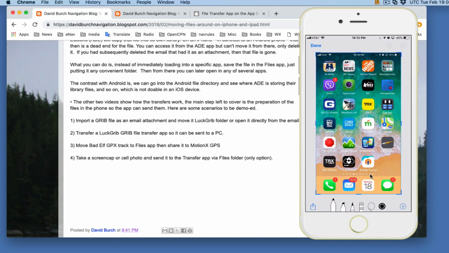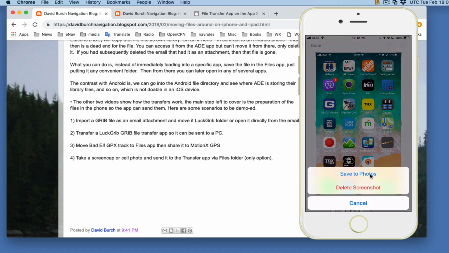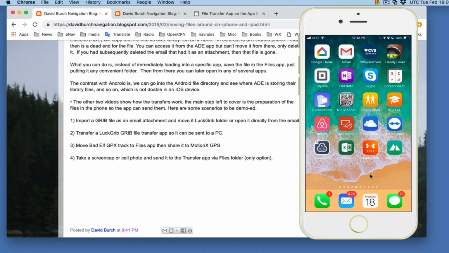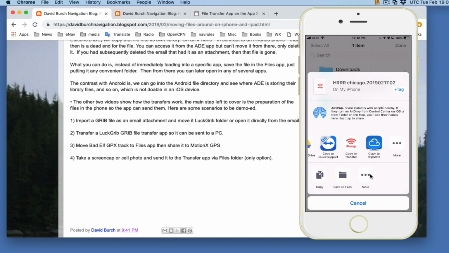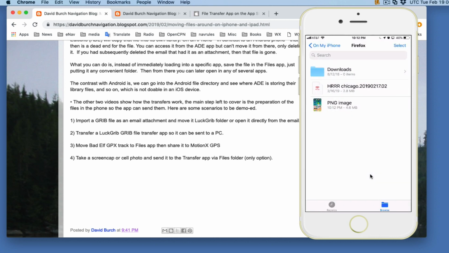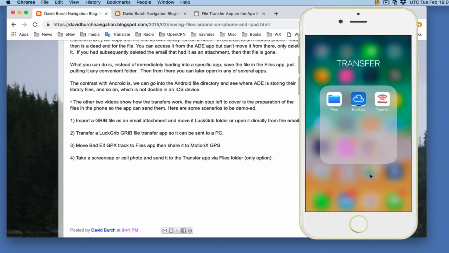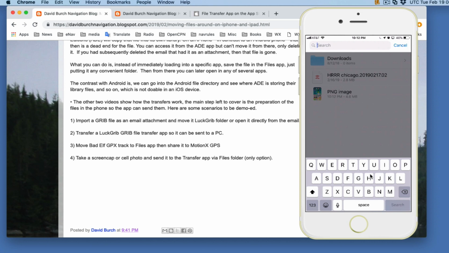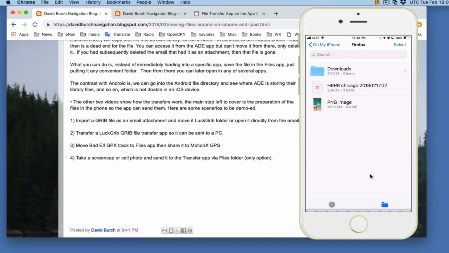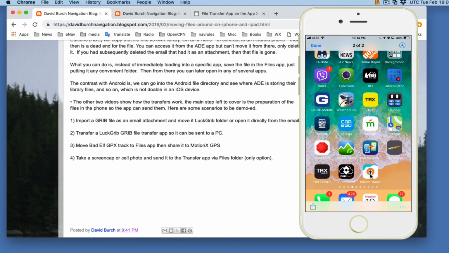Okay. So now when I go back to... see, how do I get rid of, done. Delete the screenshot. There. Done. No, on my phone. Oh, wait a minute. What's going on? Oh, this is really tedious. Hang on just a minute. Files. Cancel. On my phone. Firefox. There's the image. That's the screen image I just did right there. Okay, that's done. Okay, that's what I wanted to show.